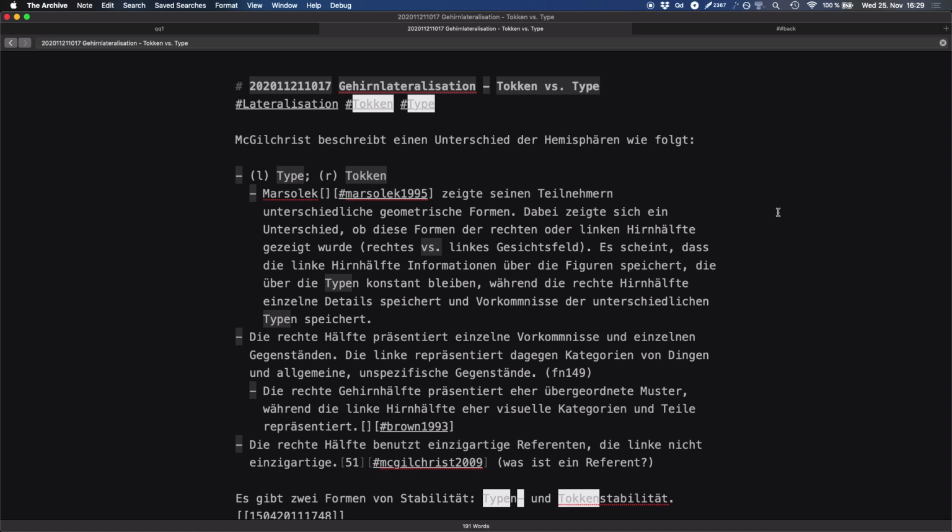So, what can you take out of this video? I would open as many tabs as you have working modes. This is at least what I find useful. They're not created equally or opened equally, but I have one. The first one is my navigation tab. There I browse through my Zettelkasten. This second tab I keep open as long as I work on the type-token or token-type aspect of the brain lateralization.